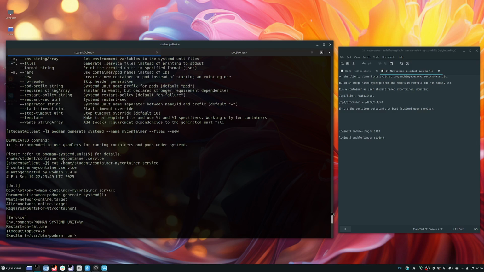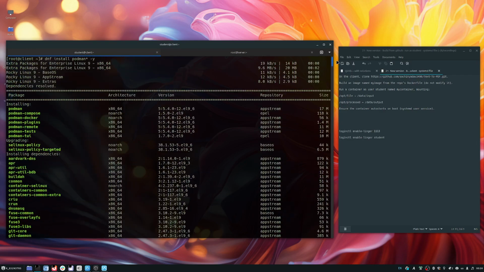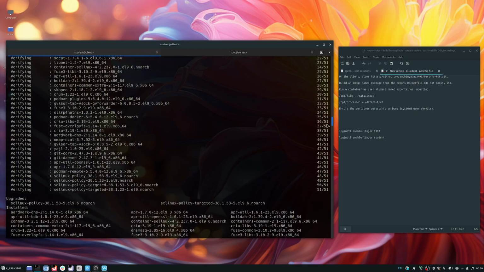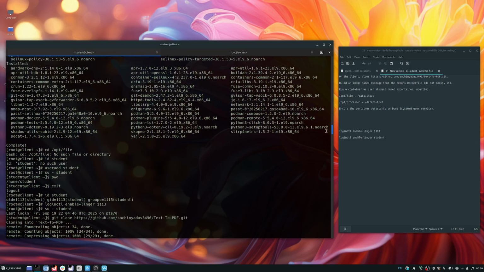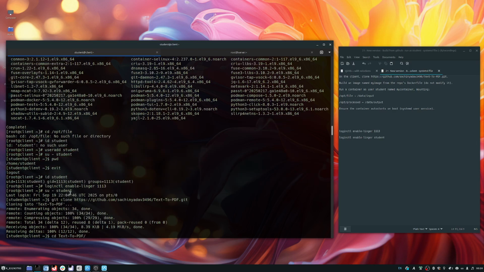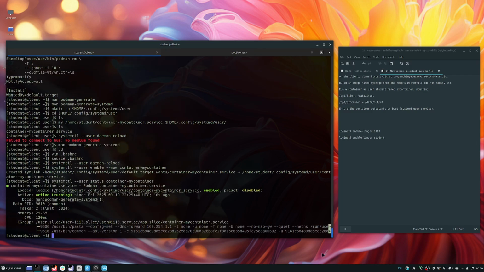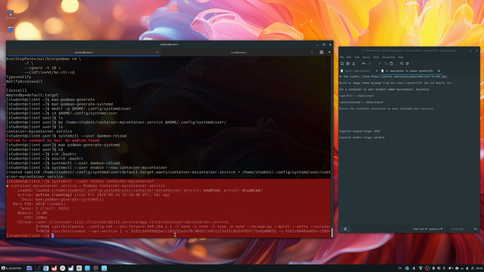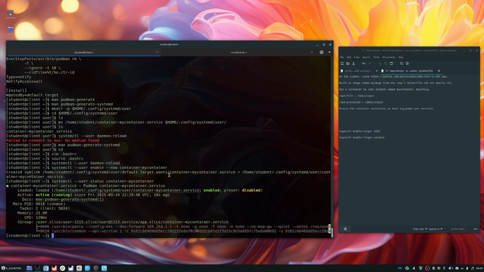Did we do the lingering above? I think we did do the lingering above, right? I installed Podman. We ran this, and then here we did some other stuff. But I think otherwise, if we didn't do the lingering, the systemd stuff would not work at all. So yes, we did it. So yeah, we're good. If we reboot, this will reload as well, along with the user. So we're good to go.